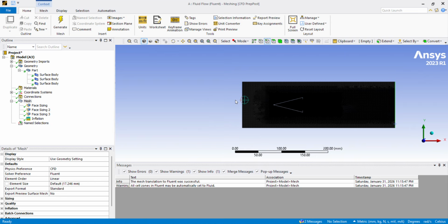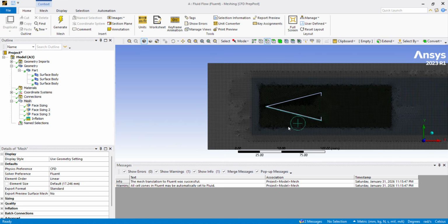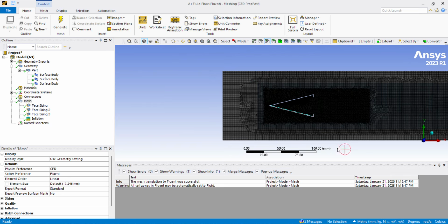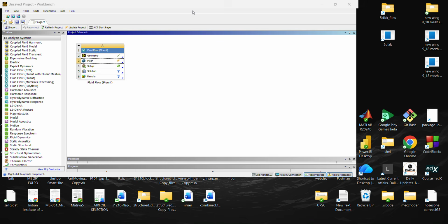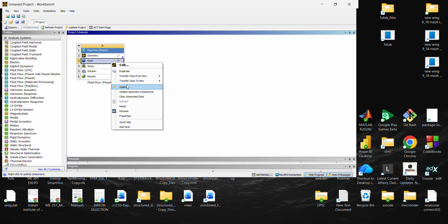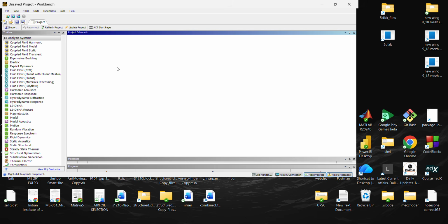I will name it as outlet. You can name the rest of the regions like this and that, but it will automatically treat them like wall if you don't give any name selection as well. So I will leave them as they are. Now update your mesh so that the information from the mesh transfers to the setup.